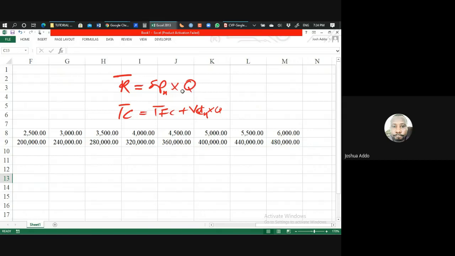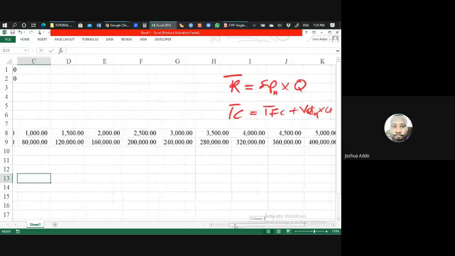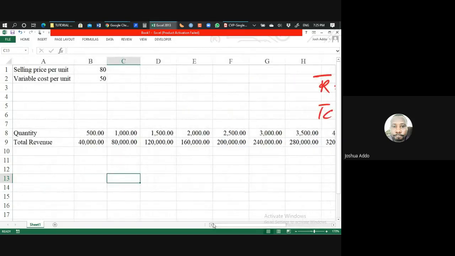So you can say that when quantity is equal to 0, total revenue will be 0. So you have 2 points that you can plot, 0, 0. And then when quantity is 20,000, which is the break-even quantity, total revenue will be 20,000 times 80. That constitutes another point that you can plot. And when you are just sketching a chart, you need just 2 points to draw a line. So we could have done it that way. When I finish, I'll do that sketch for you to see. But what we are doing right now is to try to do something more accurate, so we have more data points as opposed to just 2 data points to draw a line between. You understand? Okay.